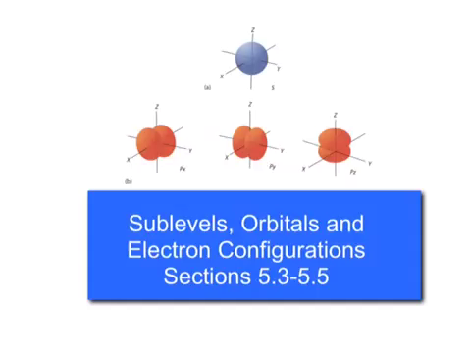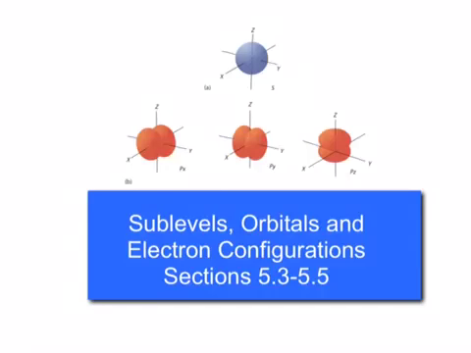Today we're going to go over just a little review of orbitals and sublevels and go over a couple of examples of figuring out electron configurations and using the periodic table to make that happen. So at this point you should be pretty familiar with orbitals and sublevels and also with filling them with electrons because of the activity we did in class. But I just want to review the shapes one more time.